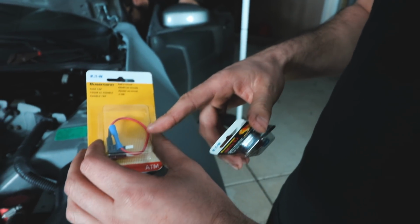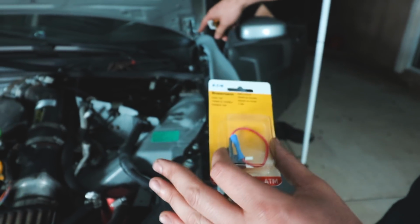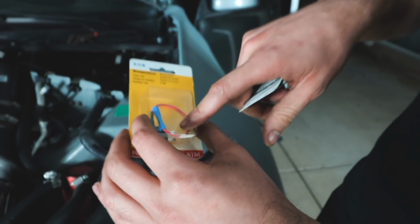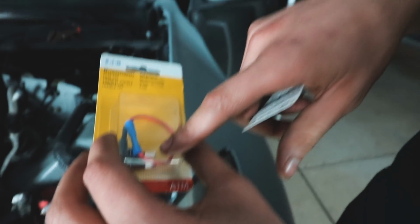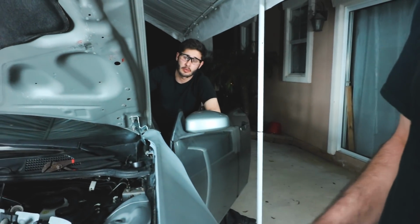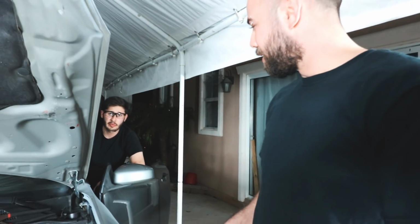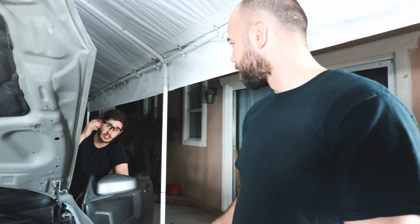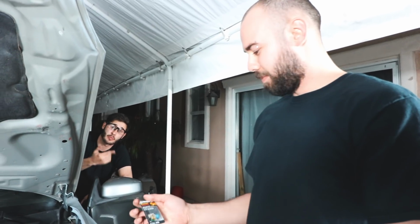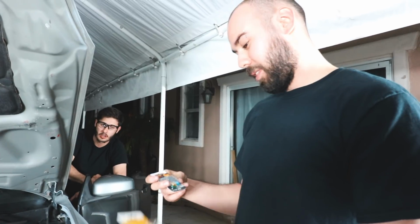Okay. All right, so I did buy this fuse tap and a couple extra fuses. Pretty much what this lets me do is I'm able to run power from inside the car from the fuse box. And this is pretty much the main wire. So pretty much what he's going to be doing is getting power from the fuse. From ignition or what fuse? We can do ignition, so the moment he starts, it's going to turn on, and then he has a separate fuse in line that's going to help protect it just in case anything happens, so it doesn't affect the ignition as well. So it's just a double safety.